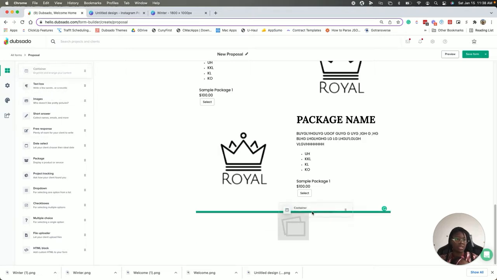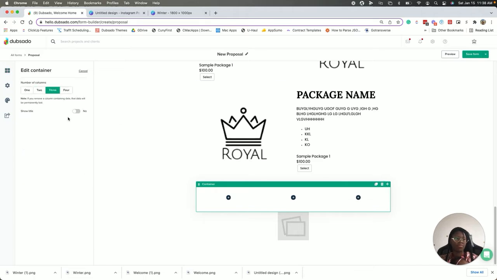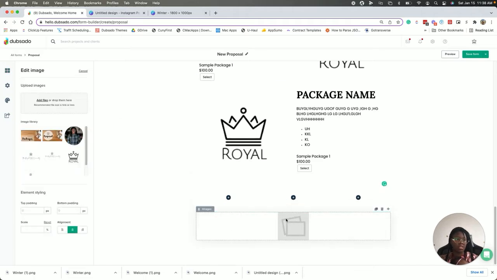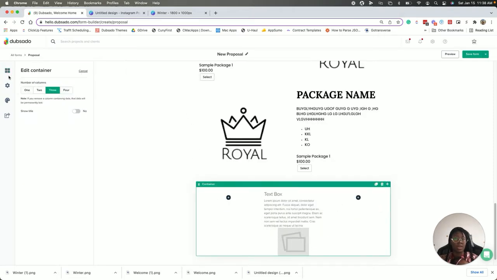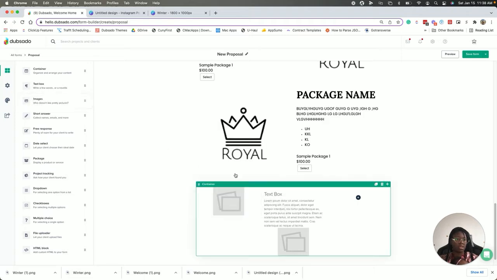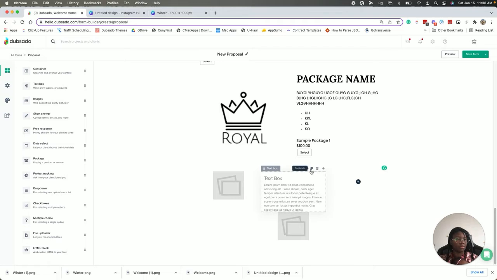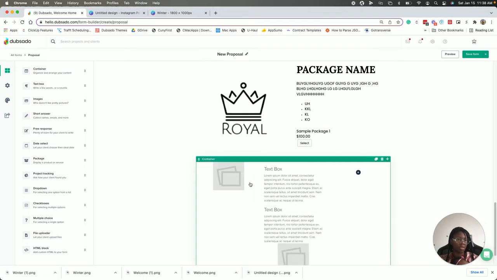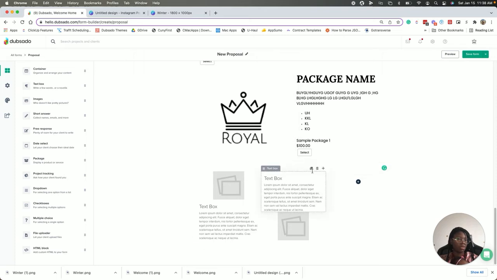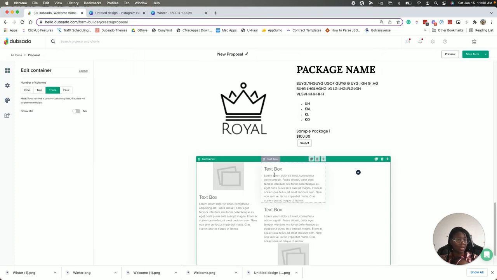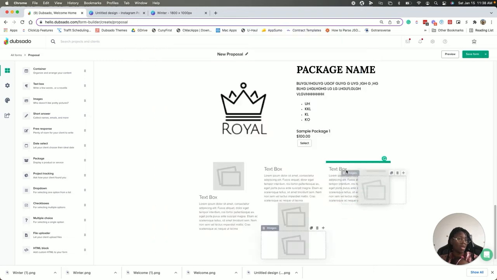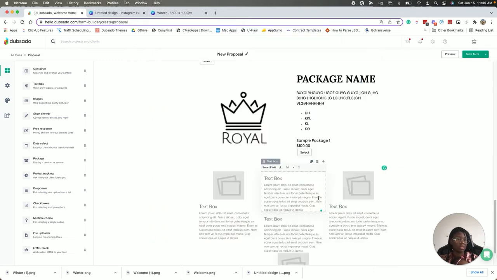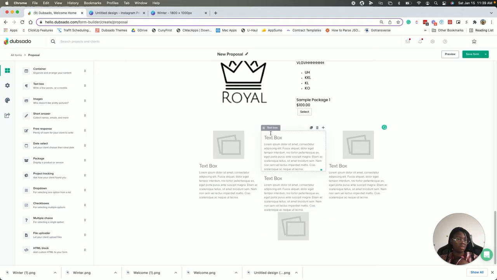I'm gonna do a container. I'm gonna make the container 3, and I'm going to add an image here. I'm going to then add a text box above this image. I'm going to add another image here. I'm going to add a text box over here. You're seeing this in real time. You don't know what I'm doing because I'm just going on the fly, so maybe I'm doing something absolutely nuts, and you're just like, oh, I don't know. All right, so I think I'm gonna do like this, and I also need another text box, and put this underneath here.